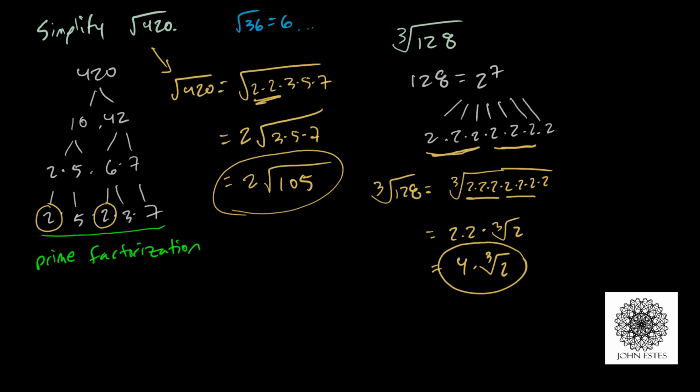So if I wanted to do the 4th root, for example, I just need something to show up in the prime factorization 4 times, and so on. I hope this makes sense. This is a very valuable tool to have.